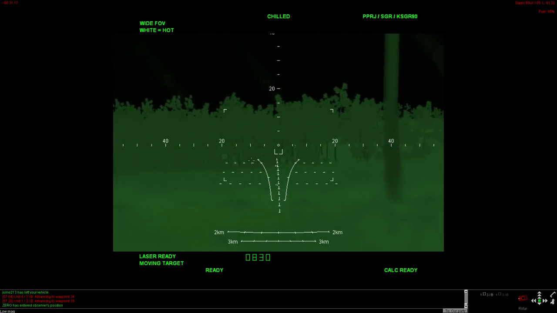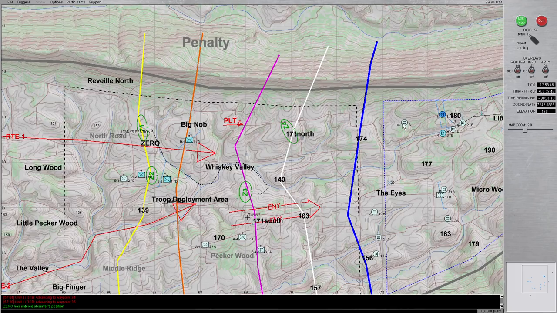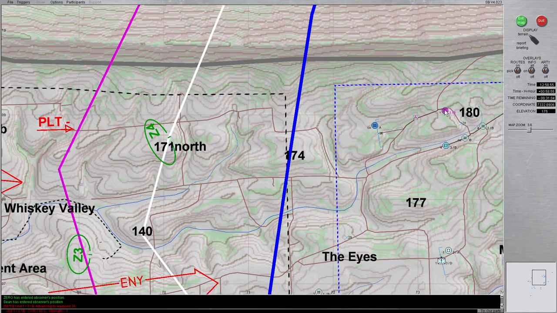Come up and help me out here where my CO Alpha is right now. There's some BTRs and stuff here as well. Okay, I'm gonna get up to your spot. I'm in a pretty good spot here, but yeah, if you wanted some targets, there's soft targets here. Yeah, I'm moving up next to you.